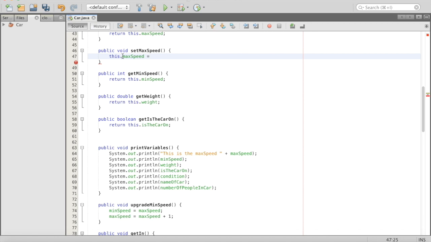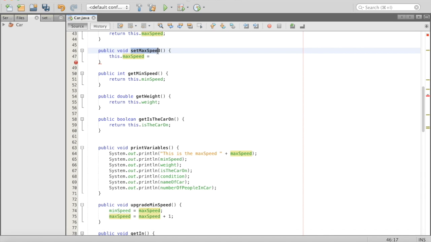So just to kind of review, our public, private, or protected, that is the scope of this function. That's who can access it. We'll talk a little bit more about that later, but for all lessons, you need to know anyone can access, anyone can set the max speed right now. Void is the return type. For getMinSpeed, we return the int because we were trying to get the min speed, but here we're just setting something so we don't need to return it. We could return the new max speed or the old max speed, whatever we want, but that's not necessarily what we want to do here.